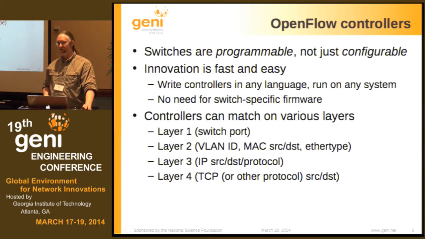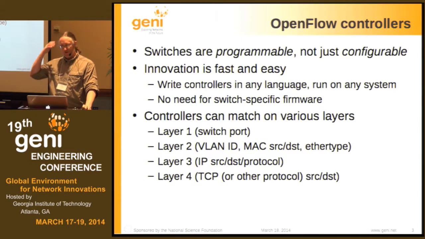You can, as an experimenter, write controllers in any language. There are controllers in Python, in C, in Ruby, all kinds of things, and you can run them on any system, like a traditional Linux box or a Solaris machine or whatever else you happen to have and like. And you don't have to have switch-specific firmware to do this. The controller you write, if it speaks 1.0, should be able to do what it does on any switch that also supports the 1.0 protocol. There are sometimes things that switches don't support in the spec, and those are usually ideally documented, but by and large, there's some compatibility here.